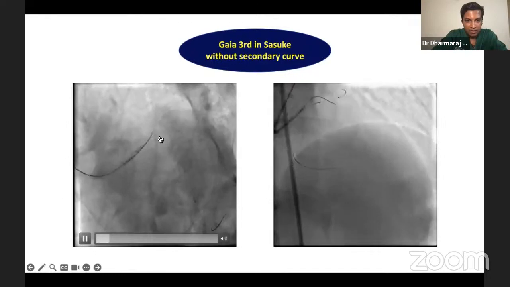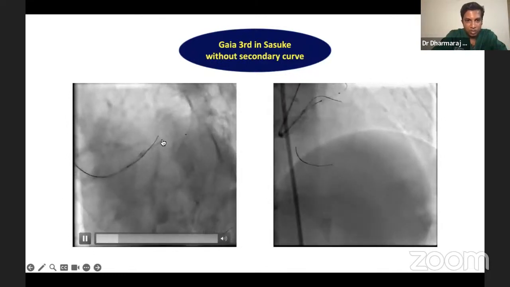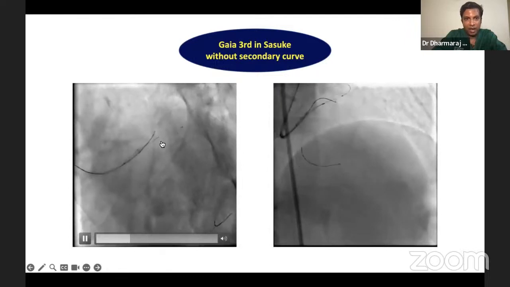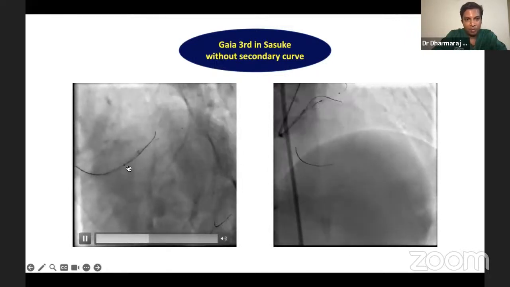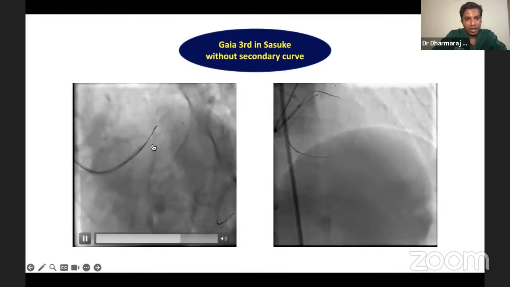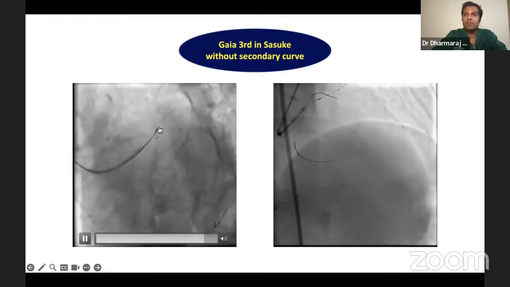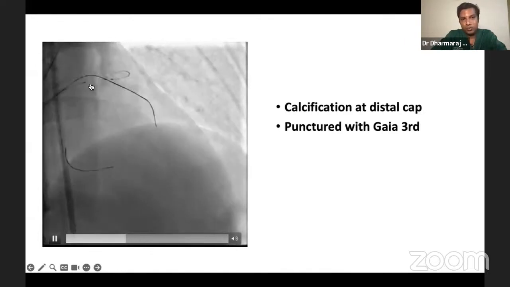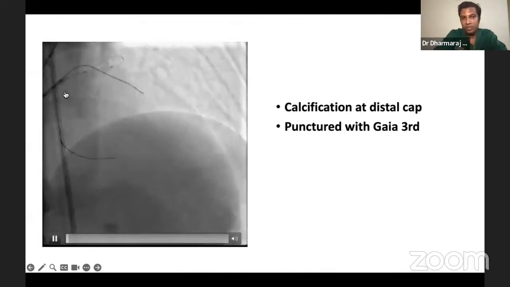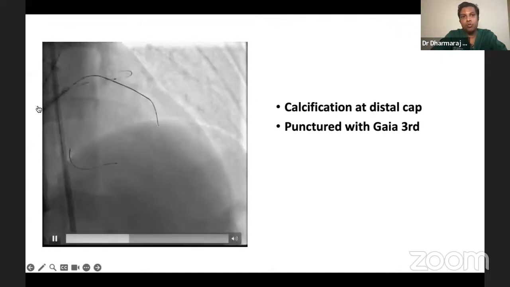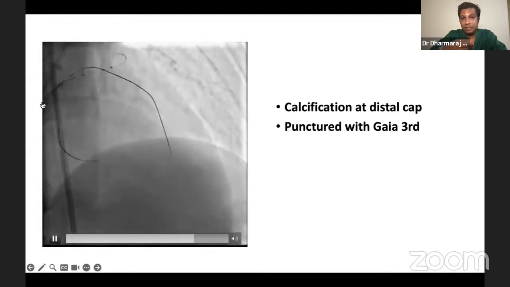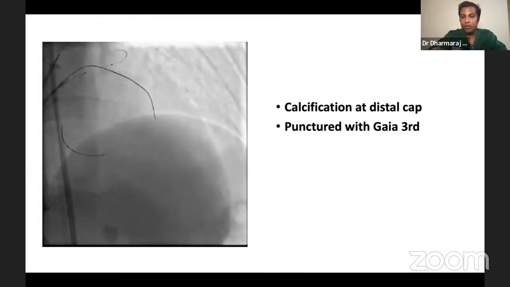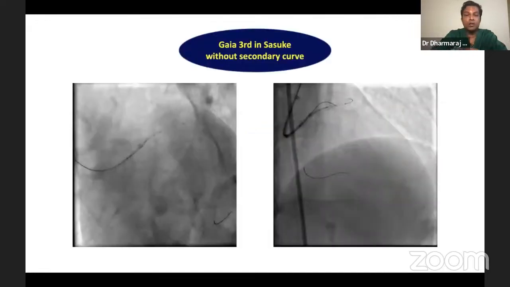This is your IVUS catheter, and your IVUS is imaging, looking directly at that ostium while I'm puncturing with a second wire coming from the dual lumen catheter. The entire system doesn't move until the puncture is completed. There is also a reason why I puncture without sending down a microcatheter: when you try to move the dual lumen catheter after that, the system might get stuck and you'll pull all the wire out. And you can't send another balloon to do a balloon trap. It is very difficult. So that's how this IVUS guided puncture is done.